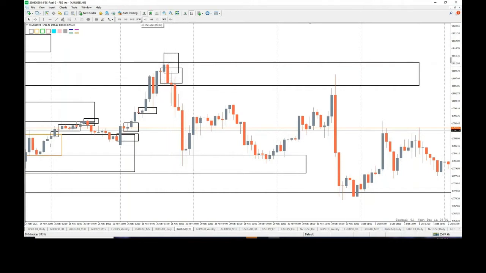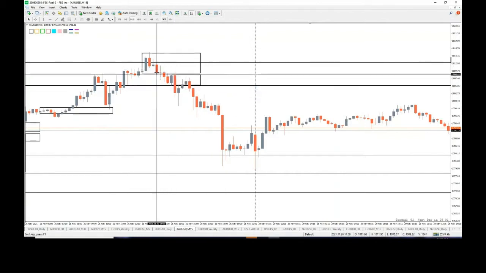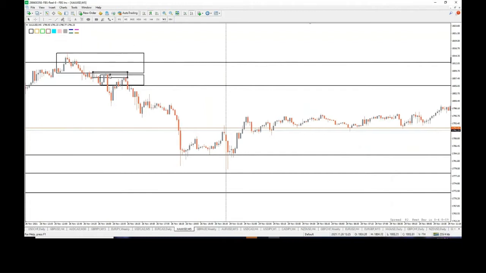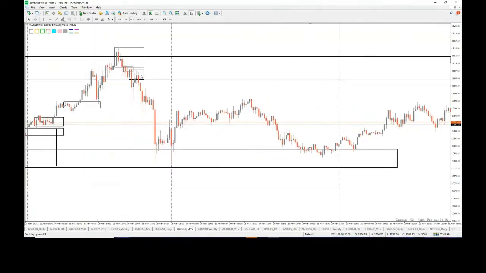the H1 zone, what do we do? Then we go to M30 or M15. Is there any engulfing buy? No, right? Engulfing sell, yeah. So we don't go for buy. We go for a sell. Nice. This is your first entry right here. Boom. Which is this. So this is your first entry. Boom. This is your second entry. Boom.